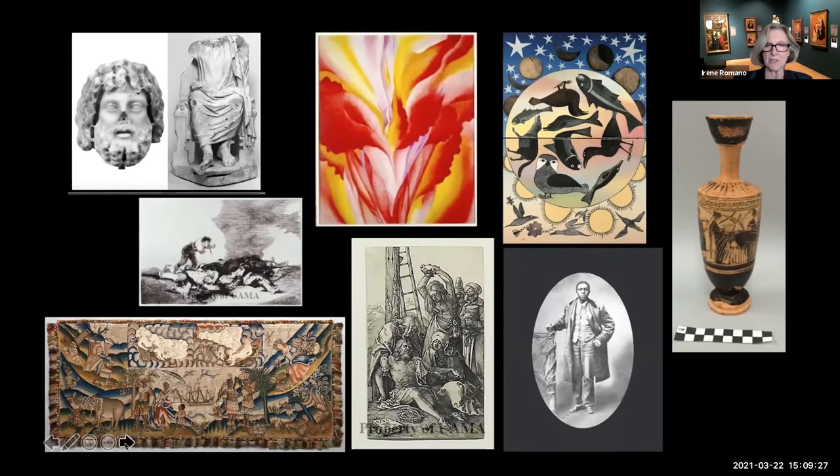Students undertook research on a great variety of cases: ancient Greek vases in the Arizona State Museum, two Roman sculptures in the J. Paul Getty Museum, a Dürer print, two Goya prints, and a Georgia O'Keeffe painting in UAMA, two 17th century British table carpets in the Met, an Inuit collection in North Carolina, a photography collection of African-American jockeys at the Kentucky Derby, and an 1890s Russian photo album. The three presentations you will hear today are bound together by their focus on paintings in the Samuel H. Kress collection at UAMA.